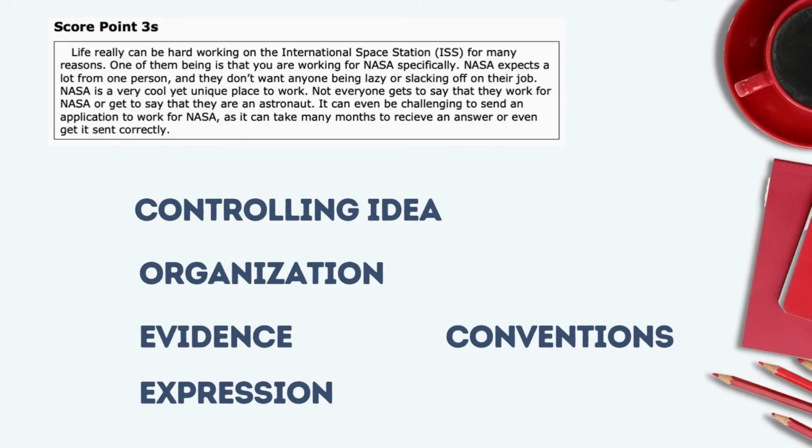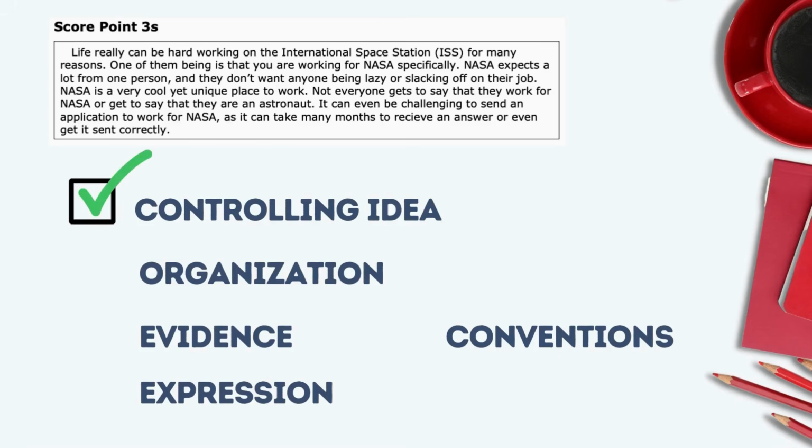All right, so now we're getting into a 3. Life really can be hard working on the International Space Station, ISS, for many reasons. One of them being that you are working for NASA specifically. NASA expects a lot from one person, and they don't want anyone being lazy or slacking off on their job. NASA is a very cool yet unique place to work. Not everyone gets to say that they work for NASA or get to say that they are an astronaut. It can even be challenging to send an application to work for NASA. It can take many months to receive an answer or even get it sent correctly.